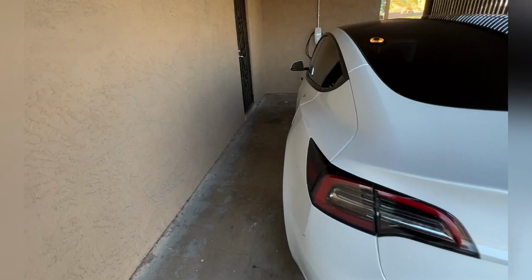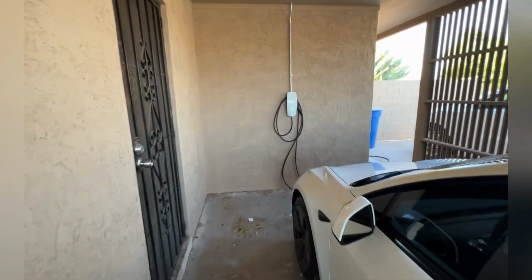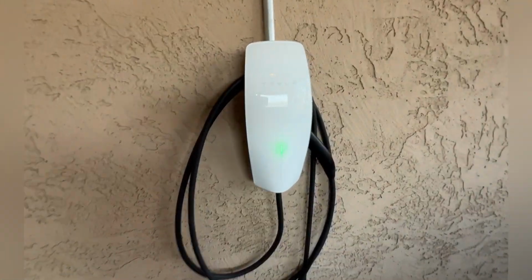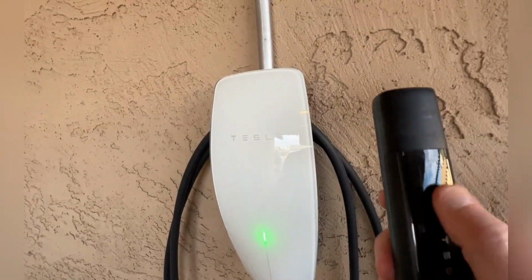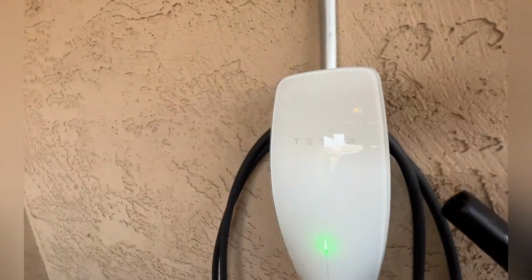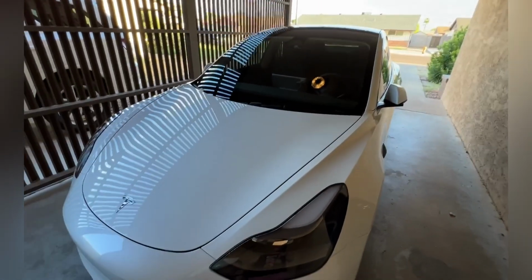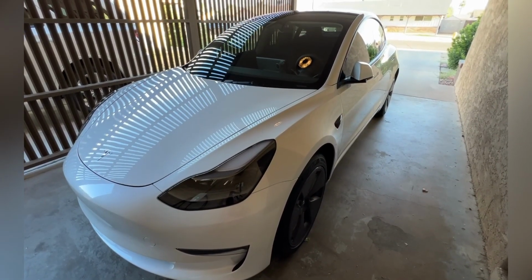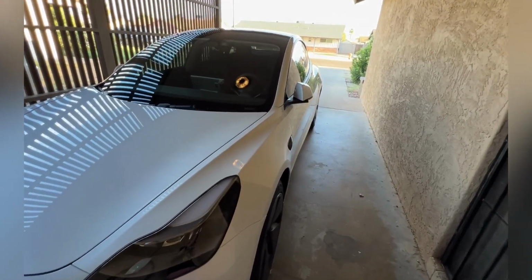Closes nicely. All that. And then here's our charger, right? So I reverse in every night, and it's just as simple, man. Pull this thing out, click the button right here, opens your charge port door, you plug in, good to go. My cell phone is the key. So that's pretty awesome as well, right? I walk up, my phone's in my pocket, door opens, that kind of stuff.